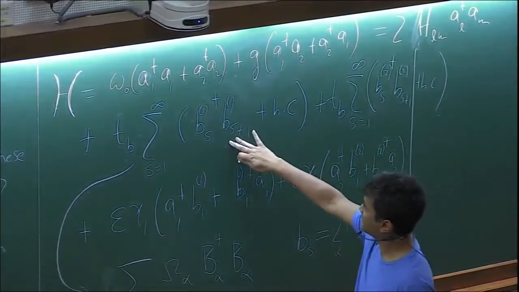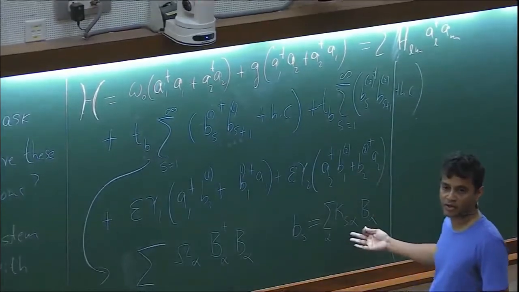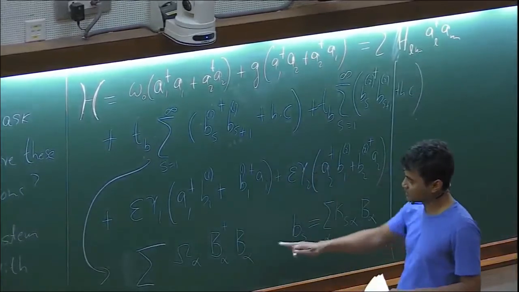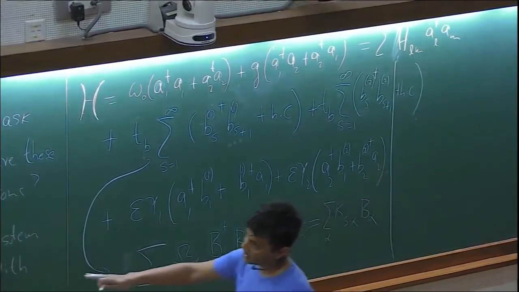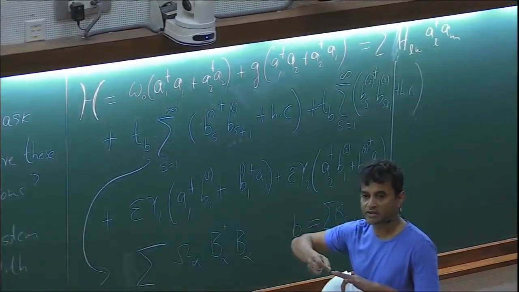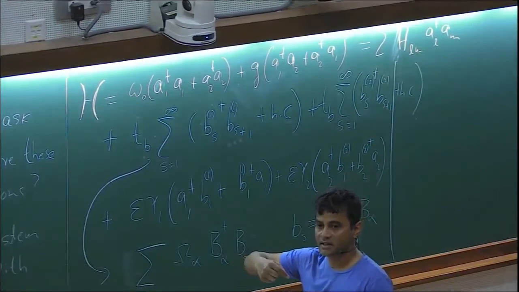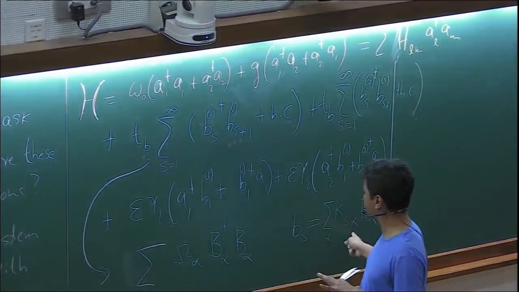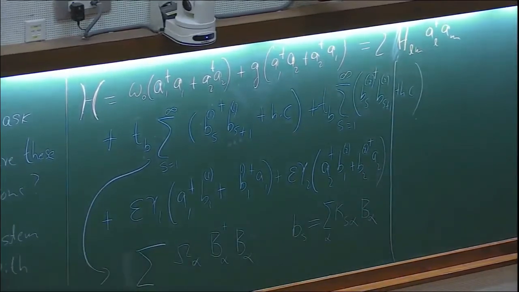then I can bring this thing to a diagonal form. This is just a normal mode transformation. So I have to find the eigenstates of this Hamiltonian and then I can do this transformation. Now if I use this transformation in the coupling, I can see that my site is actually coupled to all the modes. Even though in site basis it's coupled to just the first site, in the eigenbasis it's actually coupled to all the modes, and the coupling strength is given by K1 alpha, because it's the first site. So that's where this K1 alpha comes.